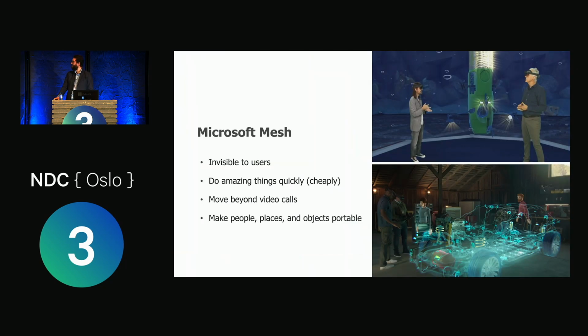So to sum up, Microsoft Mesh, it's not a product, it's a platform. It's designed to be invisible to users, to be the platform and the development kit behind different applications. But it's designed to allow you to do amazing things, to move beyond simple video calls and to start having people and places and things being more portable in a way that they haven't been before. So you can get closer to in-person experiences digitally.